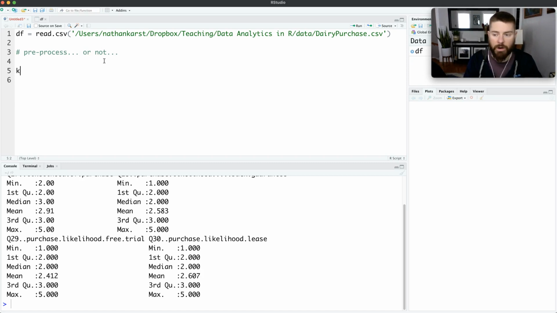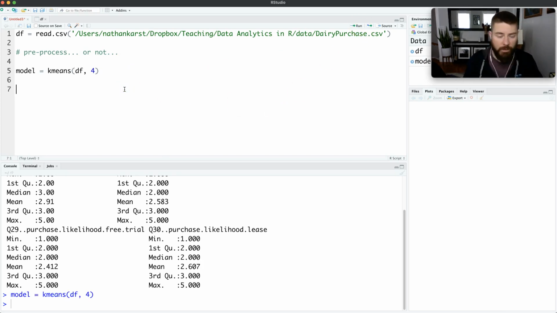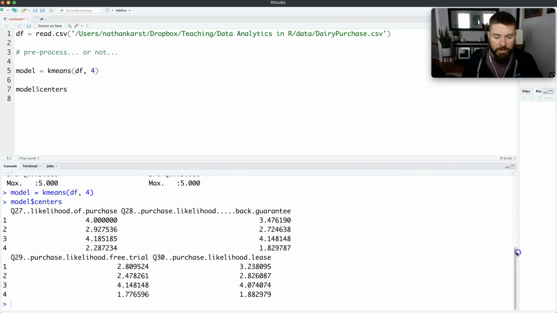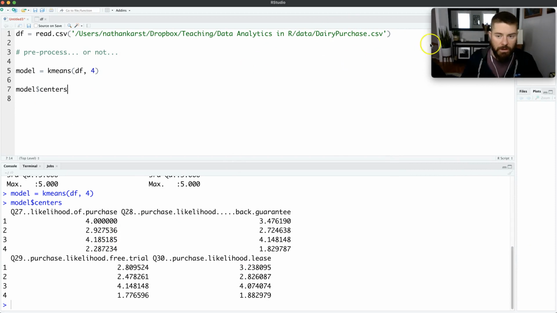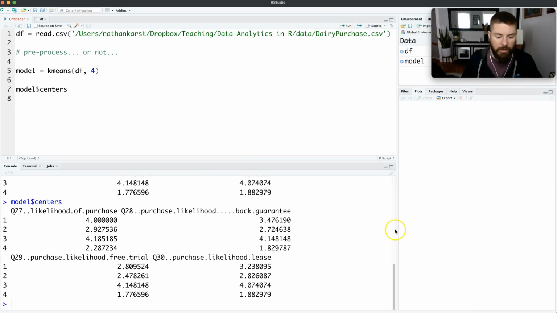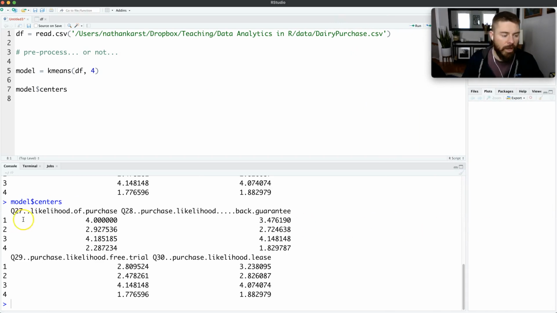Okay, so the next thing we want to do is construct k-means. We'll say model equals k-means df, and then you have to give the value of k. Let's say 4. Why not? And we'll come back and find the right value of k. So we run this, and we'll say model $centers. These are our cluster centers. I'm going to try to run it so that they're all on the same line. I really can't do it. The font's too big. Okay, so this is cluster 1, cluster 2, cluster 3, cluster 4.